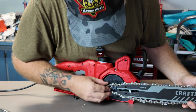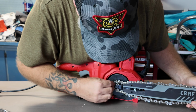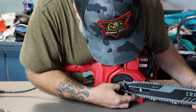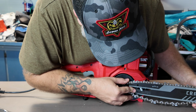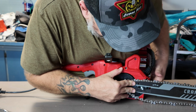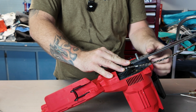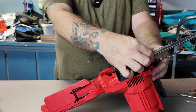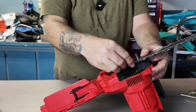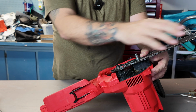We're going to find our piece when we put this on there and say, okay, well, where's that little piece? Got the chain on. Oh, okay. So now I got it. But now the chain is really loose. No problem. Just make sure you hold that on there. Okay? So just hold that on there. Make sure your chain is in here just fine. Your chain looks like, oh, okay. It's in there. Everything looks fine.